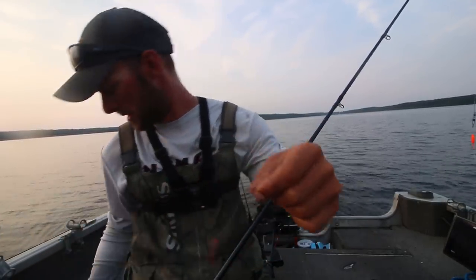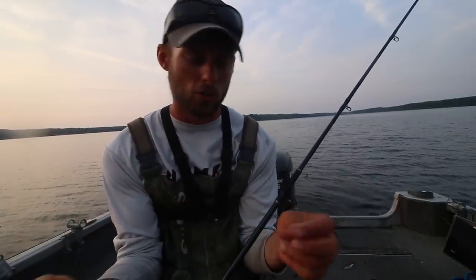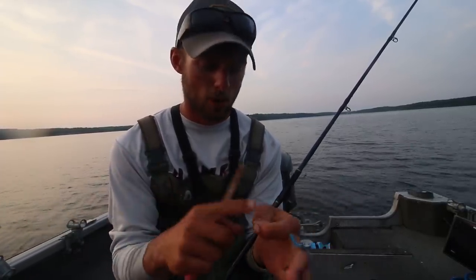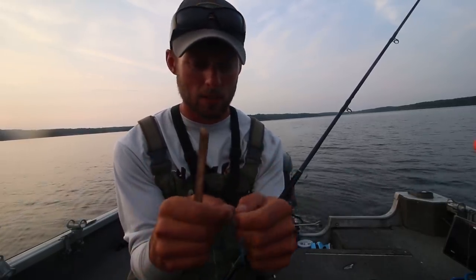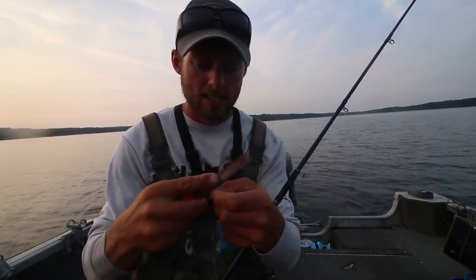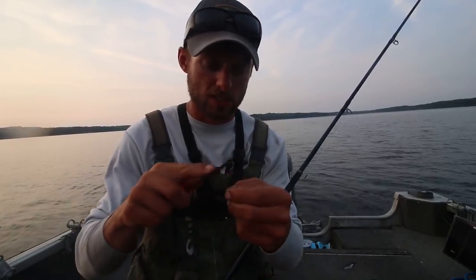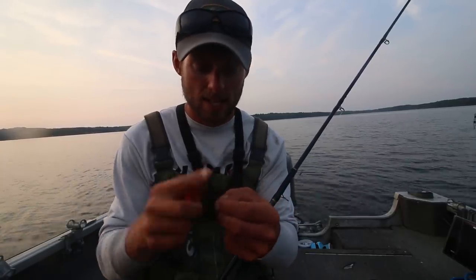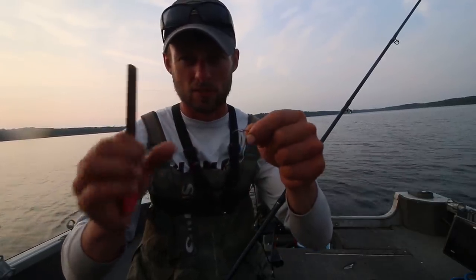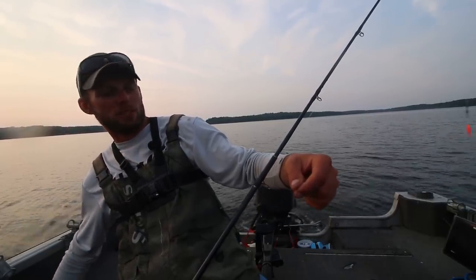But rigging the crawler, actually before we even get into that, now you're moving pretty slow when you're using a spinner rig. I like about 1.2, sometimes 1.5, 1.6 if I'm on a real shallow weed line. But you need sharp hooks, and a lot of the hooks that come in the package are good, but I will almost always touch them up a little bit to make them very sticky. You're just moving so slow that you need a very sticky hook to essentially hook a fish at a slow speed. Now, sometimes they're just choking it down and you can catch a fish on the dullest hook out there, but I like to get them extra super sharp for those fish that might grab on and bounce off right away. So once I've done that, I'm pretty much all ready to go.